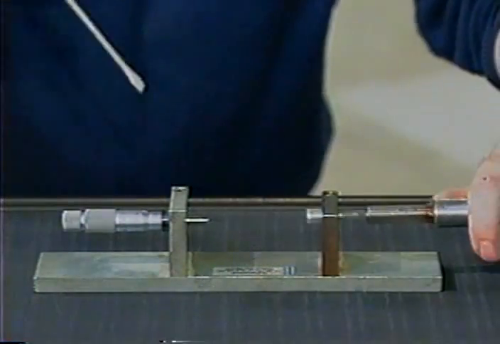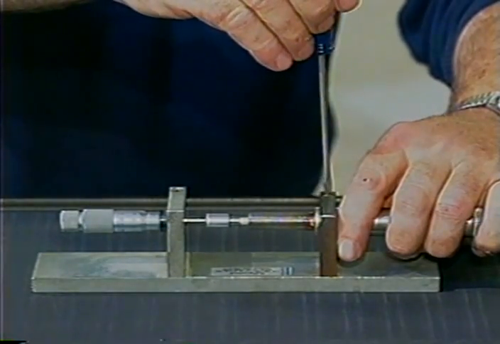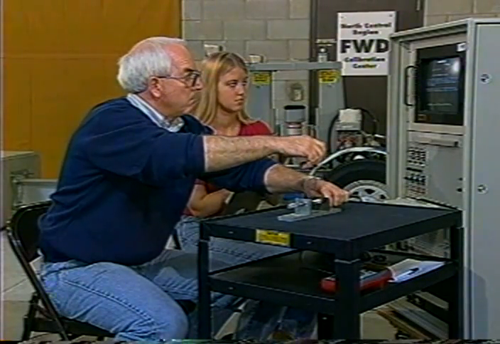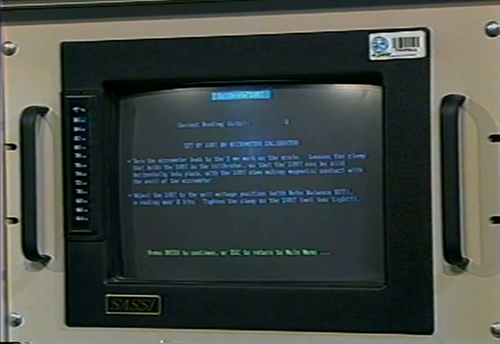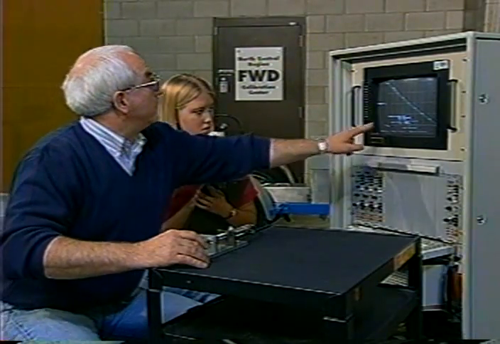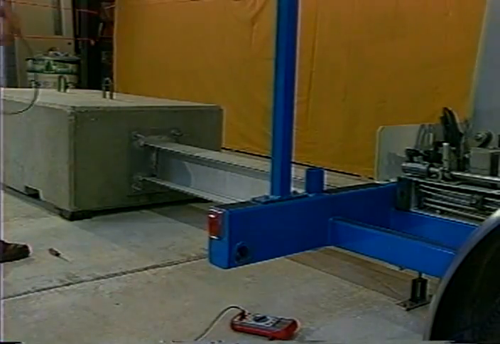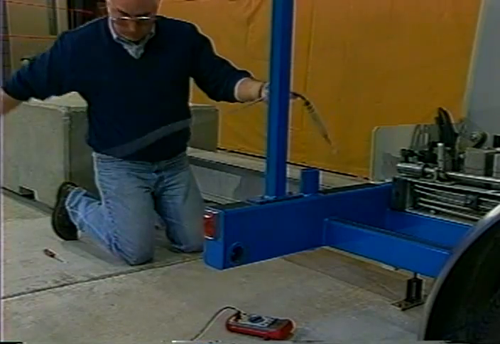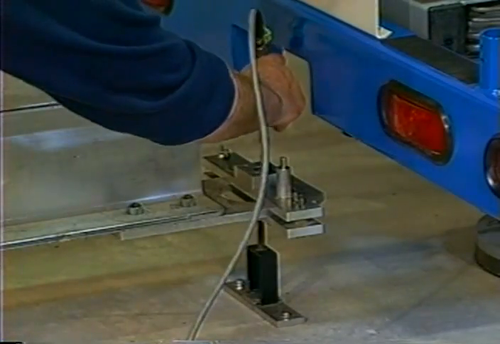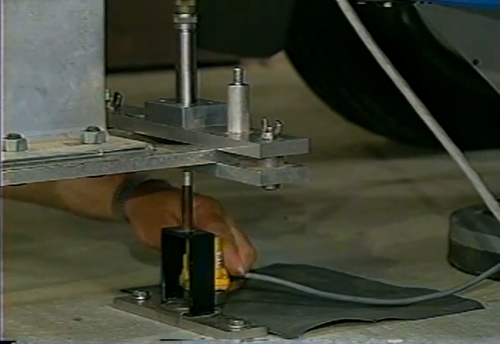The LVDT is placed in a micrometer fixture and is connected to the calibration center computer. Working with this test rig, the operator and the computer determine how many computer bits it takes to equal a movement of 1 micron in the LVDT. A micron is a millionth of a meter. So that in the next step, the movements of the LVDT will be accurately translated into computer data. When the LVDT is calibrated, the calibration center operator puts it into a special fixture on the end of this aluminum beam, and he puts the sensor to be calibrated in a holder.